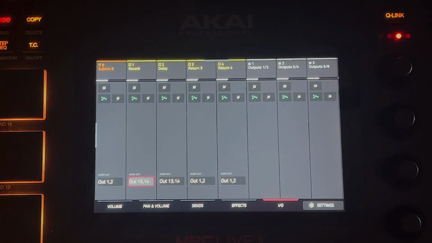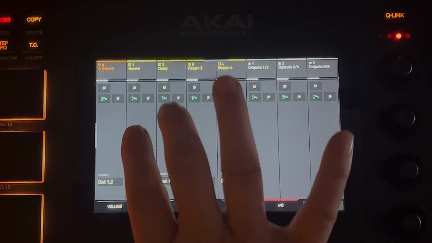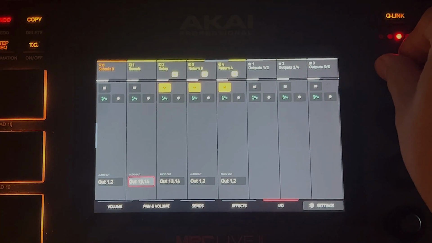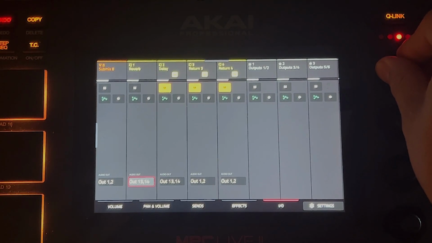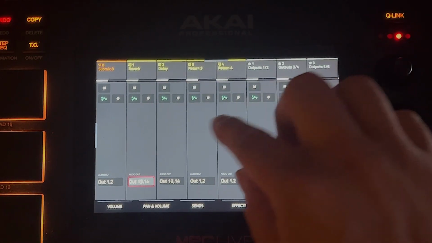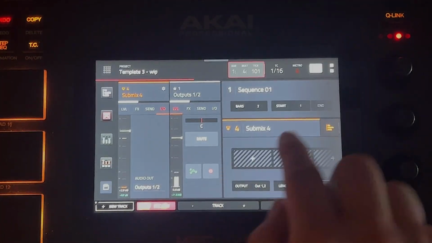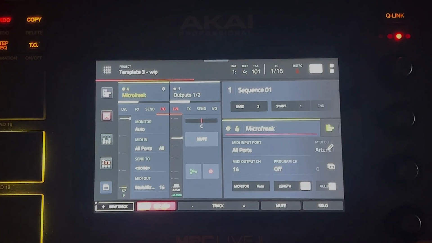Now, the difference with this, unfortunately, is if you're sending something to a reverb, you can't just press a button and it solos because it's not going to mute anything else going on in the track. Let's say I have this drum track going.